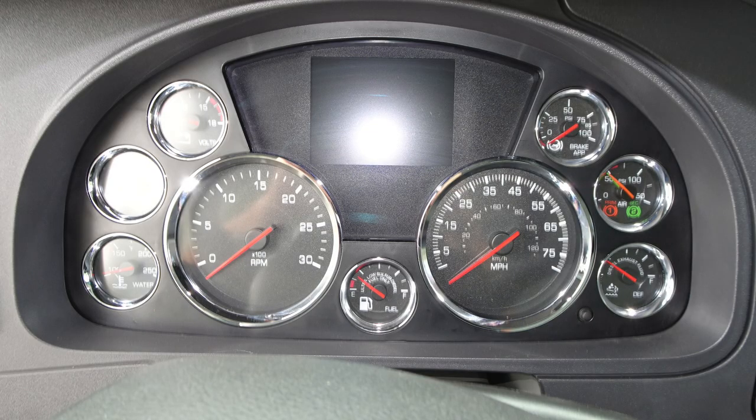As we move to the dash itself, you'll find the water, volts, fuel, amps, brakes, front and rear, and also your DEF and fuel level, in addition with a speedometer and tachometer. In between the two of those, you'll find diagnostic information displayed at the very top of the screen.